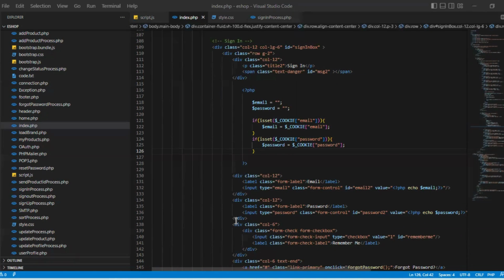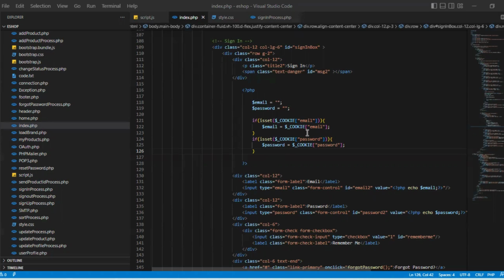In the beginning of the sign-in box, I have given a PHP script. Inside that, I have given two null values, and I have also given two if blocks. Inside that if block, I have given an isset. So what does this isset mean? This isset decides if a variable is declared and is different from null.